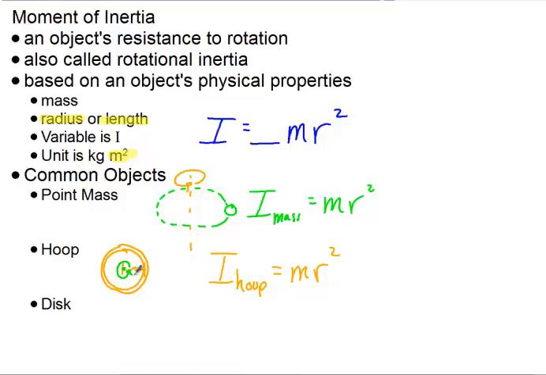The last one you need to know is a disc. A disc is like a solid hoop. The disc is still circular, but there's mass located all the way through. The axis of rotation is again at the center. Because there is mass distributed throughout, we're not going to get into the calculus of it.